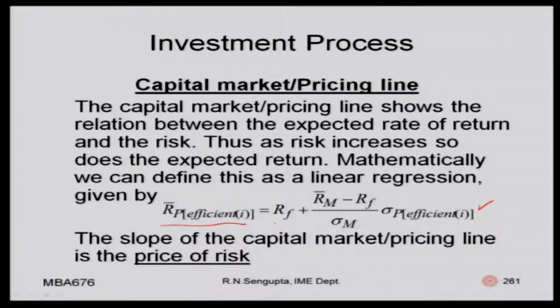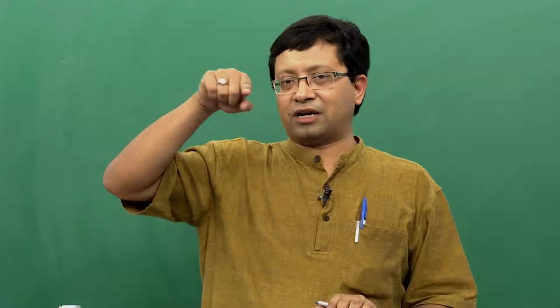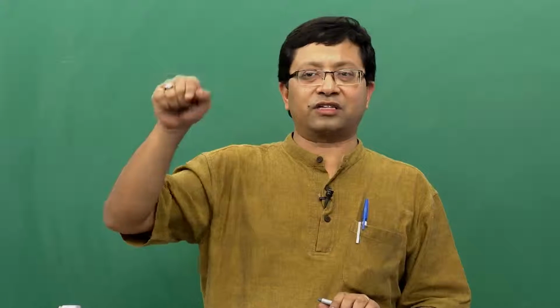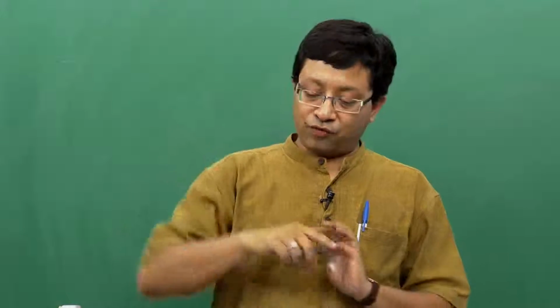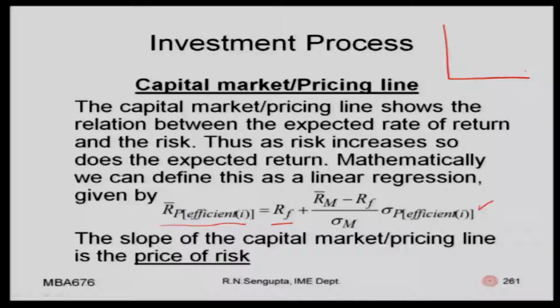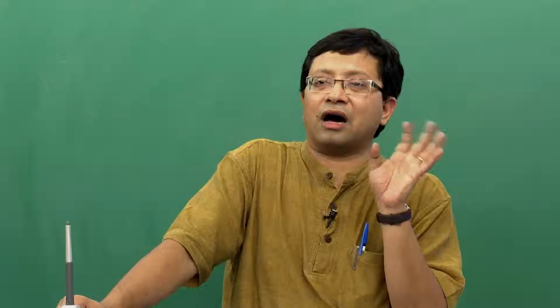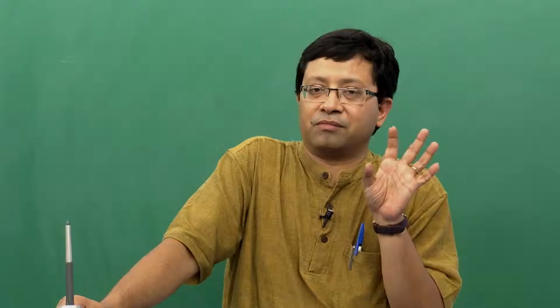So, consider Rf to be in some way akin to, or a proxy of, alpha i, because if you remember, the point where it cuts the y axis means that there is no risk, but there is a return. And then if you go to the portfolio analysis you have done and try to find the tangential portfolio, this value equal to alpha is also equal to Rf, which means Rf and alpha are generally the same.